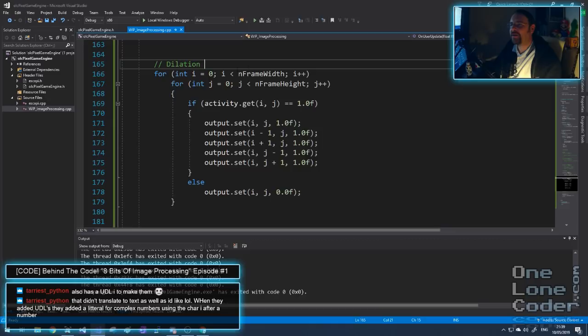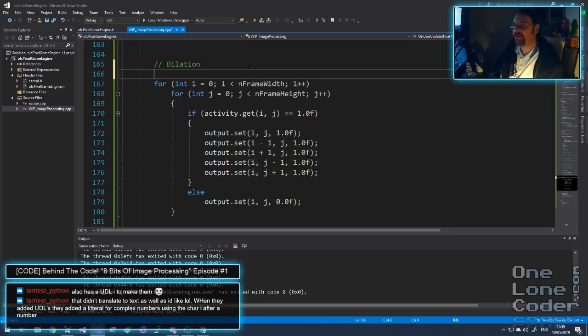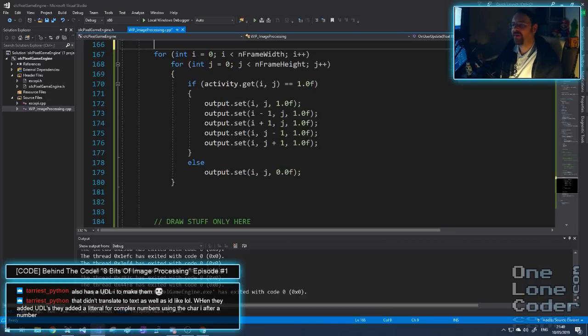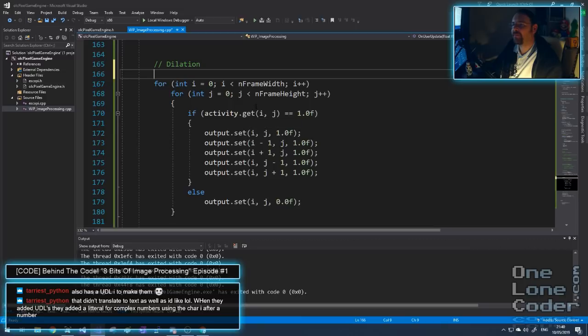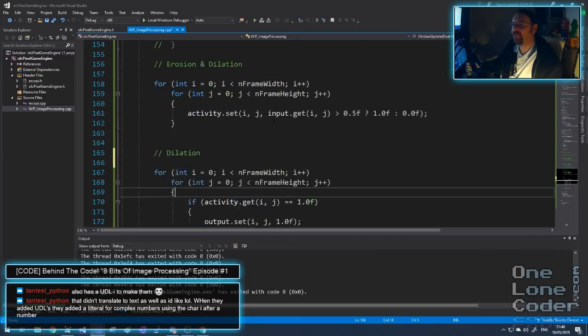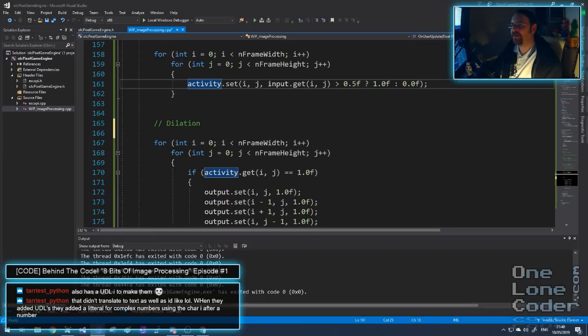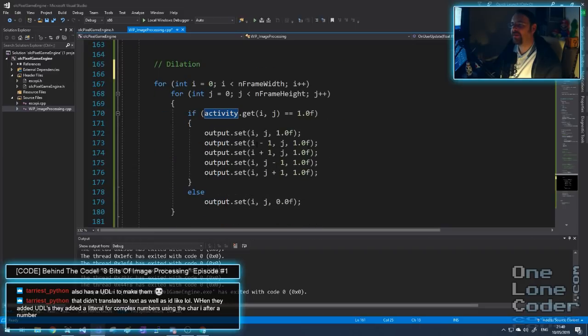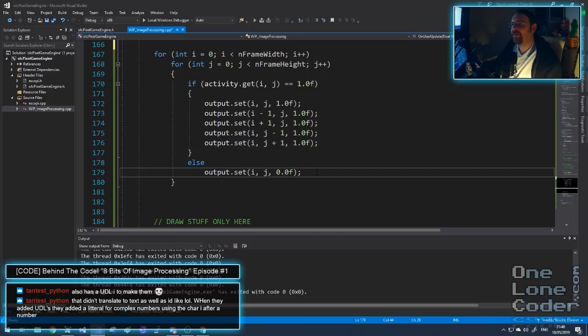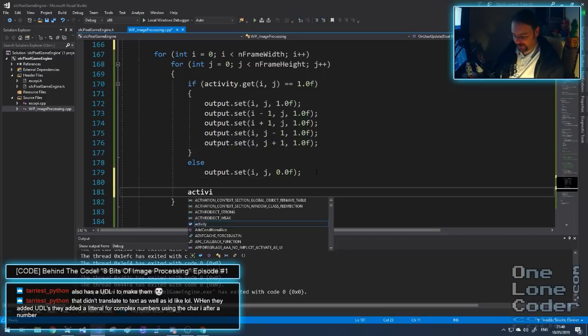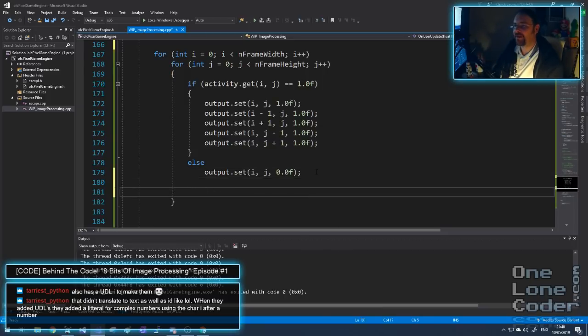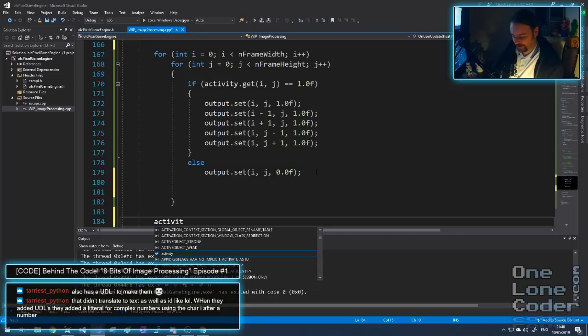But what we can do to help aid dilation is do it several times. I tell you why. We set our threshold to activity. Then we want to take our output. Once I've done that, I also then want to set our activity to, no, I don't want to do it there, do I? I want to do that down here. Activity equals output.